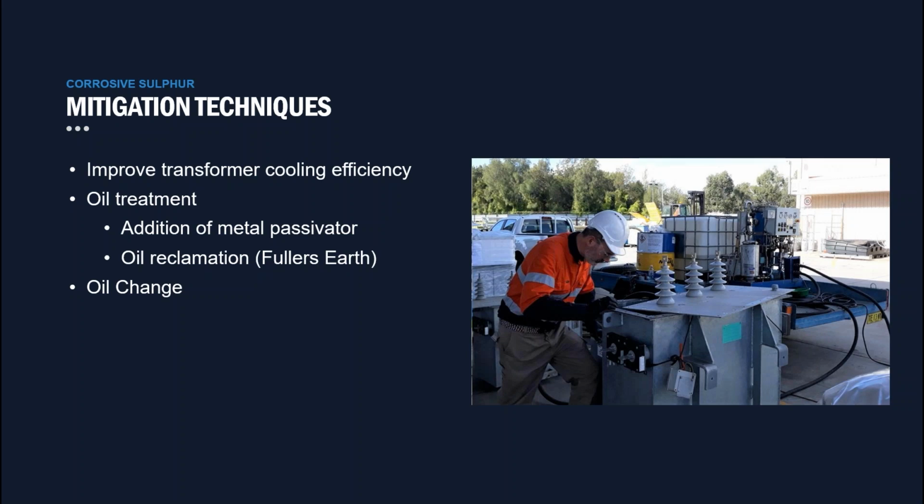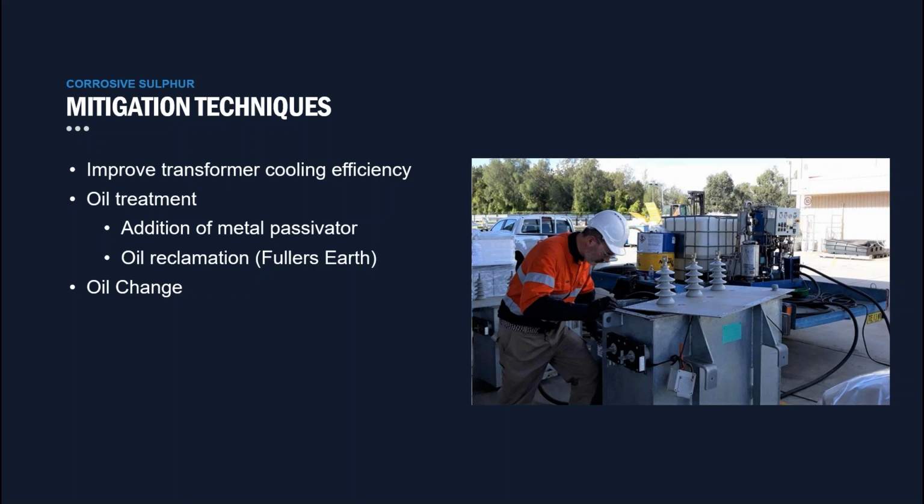Also, we recommend that you don't add passivator to oils containing high levels of acid. So we believe that high levels of acid can affect passivator stability and reduce suppression of copper sulfide formation. So consider oil reclamation via Fuller's earth treatment prior to passivation if the acid levels are elevated. And another reason to do oil reclamation is that you can reduce the DBDS levels in the oil with the process. So remember that DBDS is a strong candidate for causing copper sulfide formation.